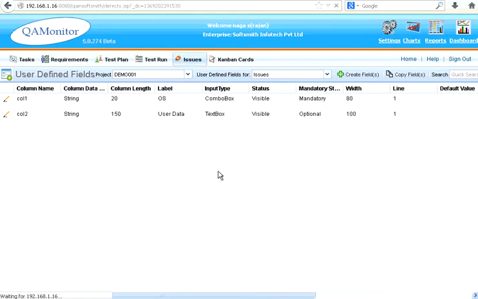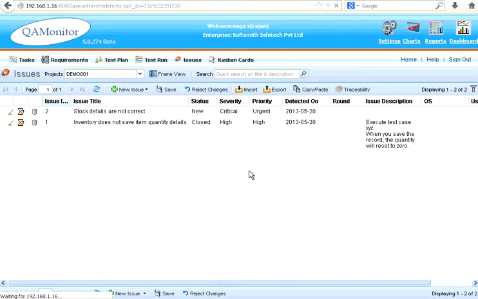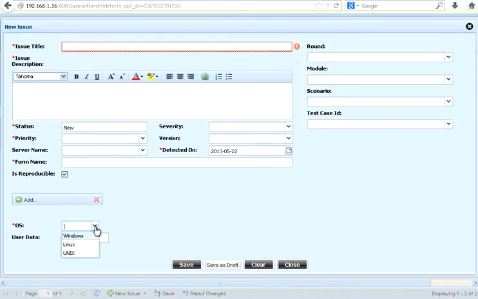Let us go to the issues screen. These two fields were not there in the original product, but many times customers want, depending upon the project, depending upon what their end customers want, to add additional fields. Now let me go to this detailed add. You will see the operating system, Windows, Linux, appearing as different line items over here. This is a new combo box, which is a mandatory field. Now user data, this is a new text box. Depending upon the field width in pixels, you can increase the field size or not.